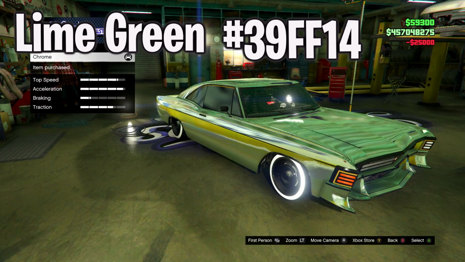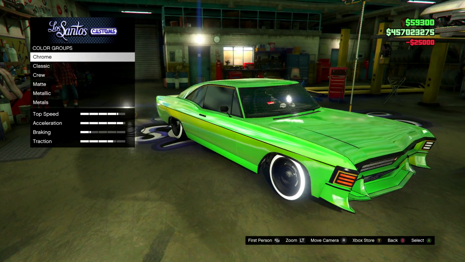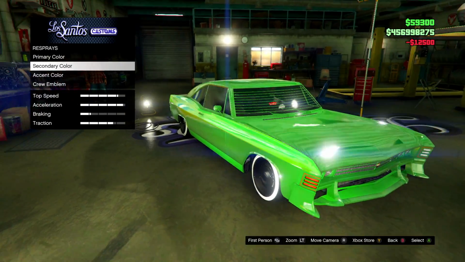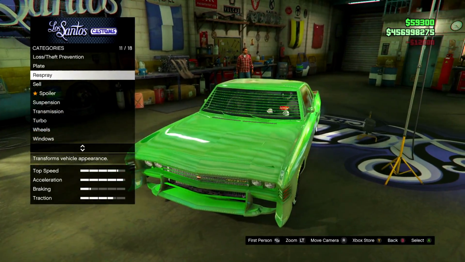To make it 3D, put a chrome and then put the crew color on top of the chrome, just like that. Make sure you put the chrome first, then put the crew color. You can see I did it for the primary and secondary, and look what it does to the car. This crew color makes it pop even more in my opinion.